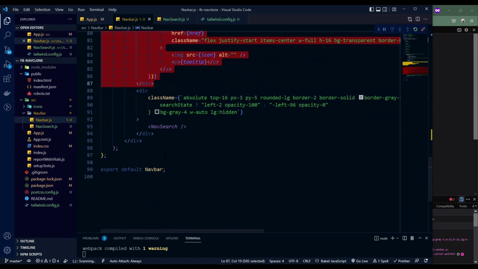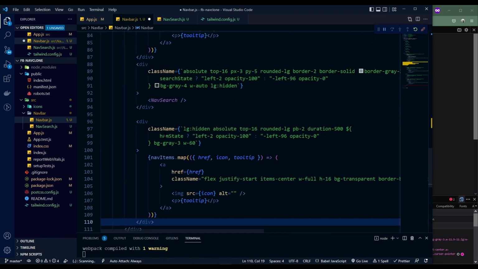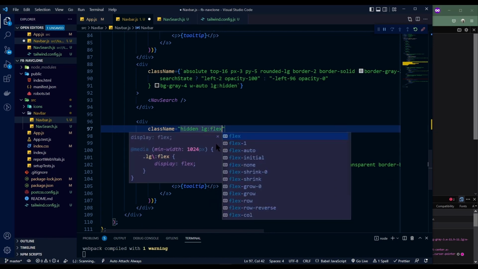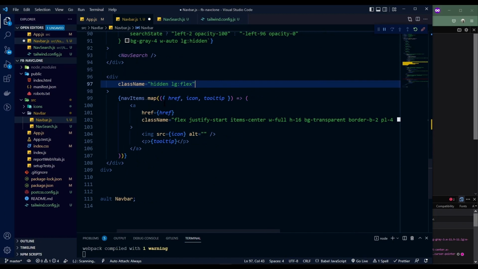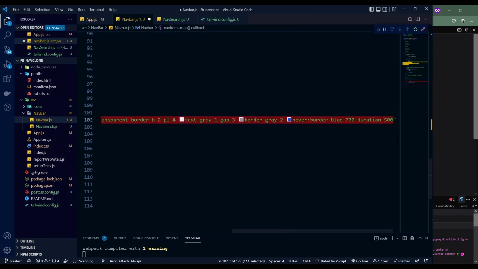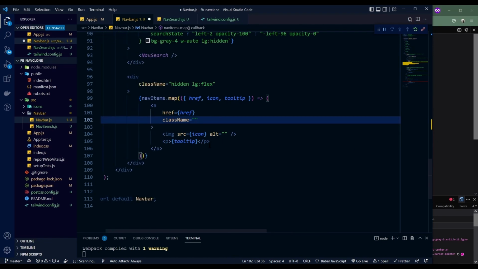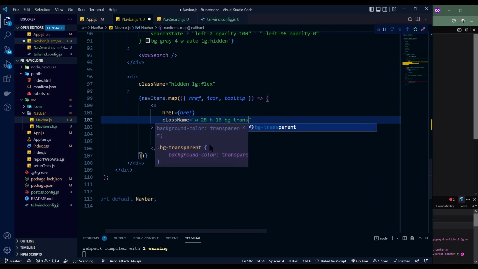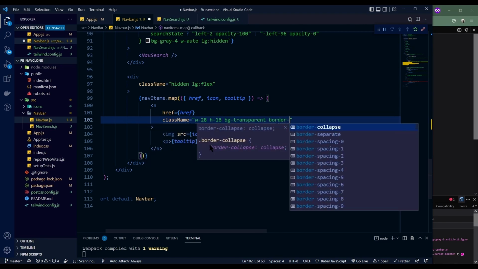Okay. So now we are going to create our second thing, which is nav items. All of the nav items you see on the larger screen. So we want this nav item to be hidden on our mobile screen. That's why by default it is hidden. And we are going to change all of these class names. Otherwise, everything else is the same. That's why I copy pasted. Also, we need to remove the tooltip. We don't need it, and we are going to remove it later.